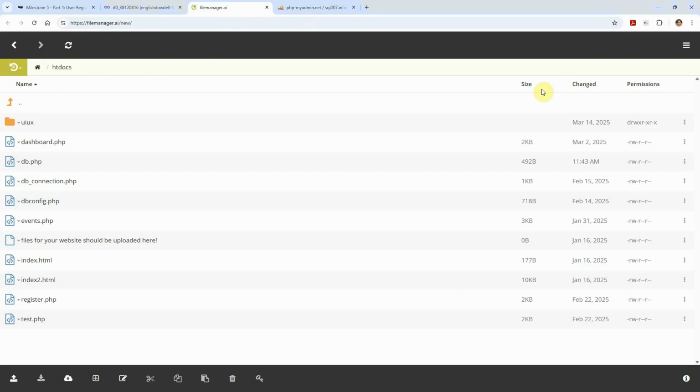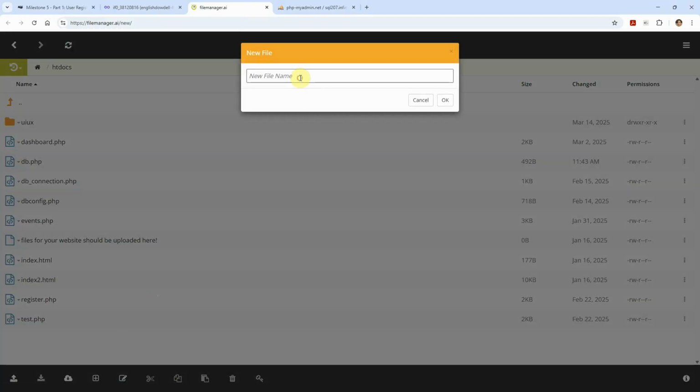All right, so let's create a new file, and this file is going to be called userregister.php. Okay.